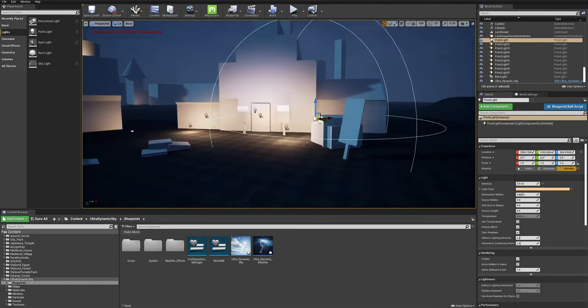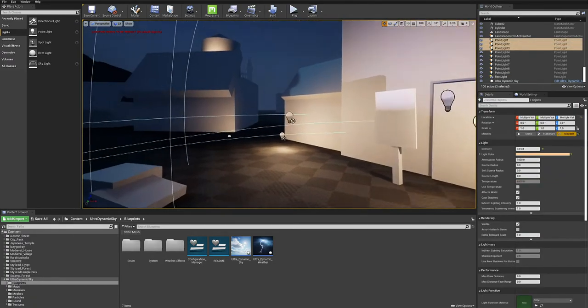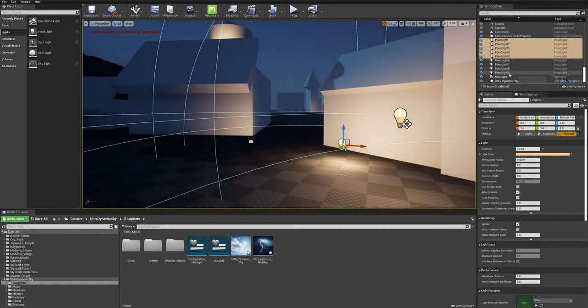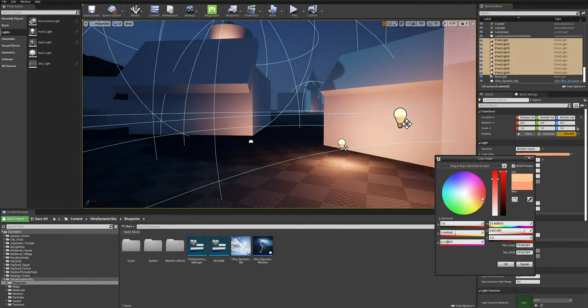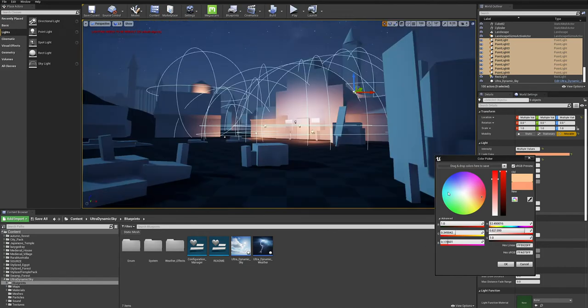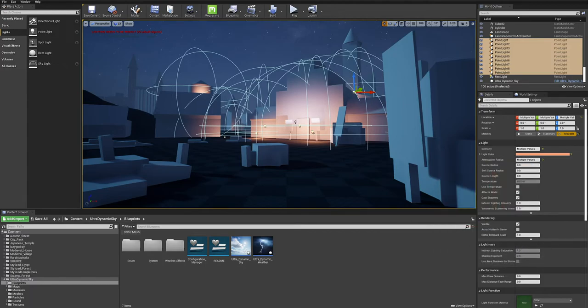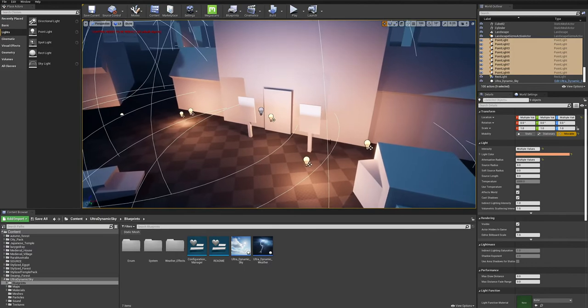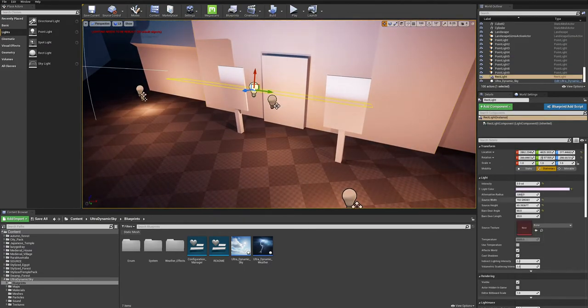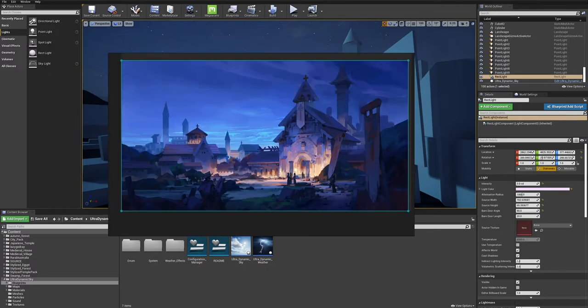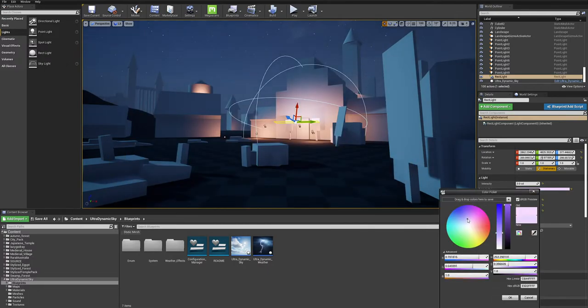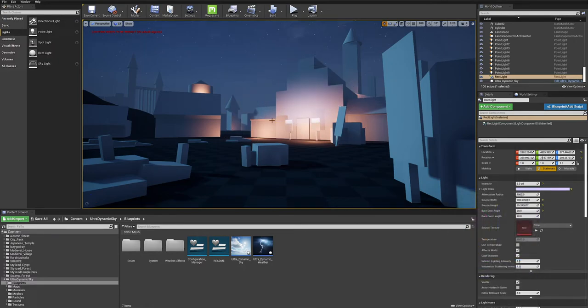And I'm going to make my lights more orange because they're pathetic at the minute. It's better if I just select the point lights like that. We're going to make them more reddish orange, like that. And yeah, see now the purple just feels a lot more natural on that rec light. Let's get that rec light again, and adjust the colours a little bit. If you look at the purple on this, it's more in the blue, because obviously it's transitioning into blue. So if we do that, but obviously we don't want to make it too noticeable, so it'd be like that. There you go. And then we faked some light in there.